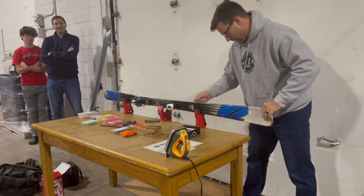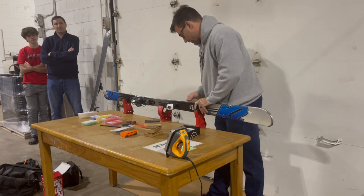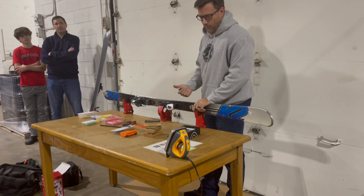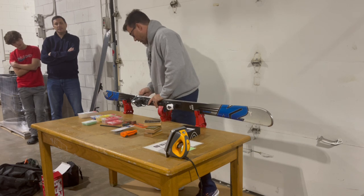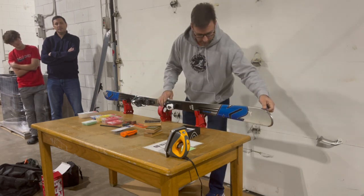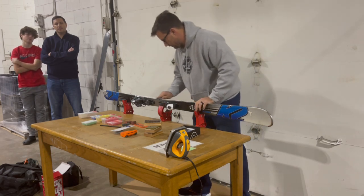Good match. Yeah, a good coat of wax will last you quite a bit. I mean, considering how much, if everyone's doing ski club and stuff, you could probably get away with one if you're kind of recreation skiing. If you're racing and there's big temperature changes, you can do more. Like I said, you can wax your skis every week if you really wanted to. But if nothing else, one or two.